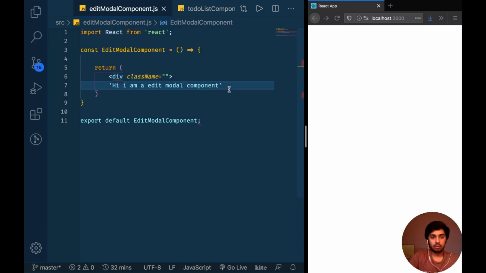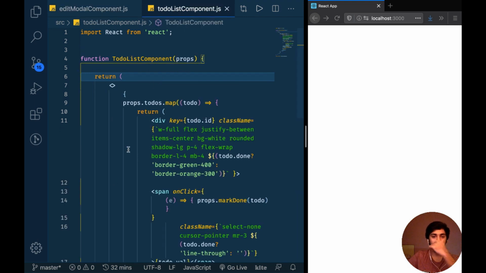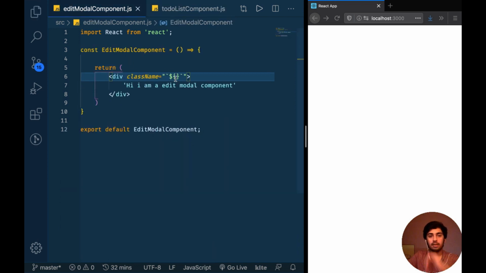Yeah. So we're just wrapping this all in a div, and then what we've got to do is have them as template literals inside it. Let's see how I did this in the earlier ones so that I remember properly. Yeah, rather than wrapping them in strings, we have to wrap the whole thing in curly braces to signify that this is JS inside JSX, and then these are just normal template literals that we have in JavaScript.